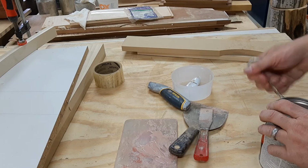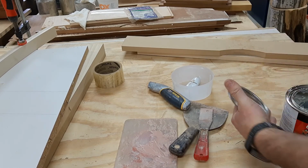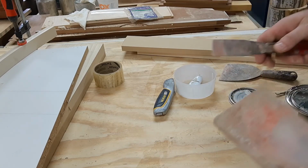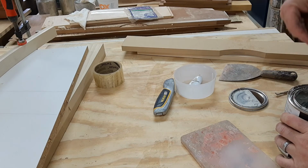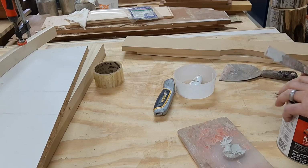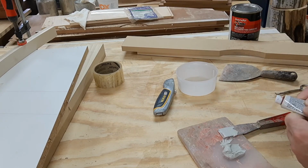And this Bondo trick really has no limit, no ends, once you start to understand its potential for woodworking and for matching shapes or matching contours. It's pretty fantastic. That's about 5 times more than I need, but you know, why be frugal now?